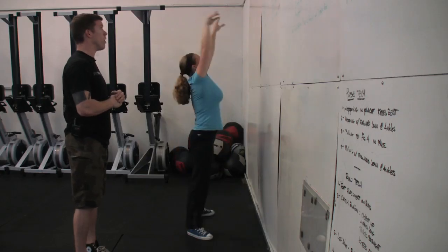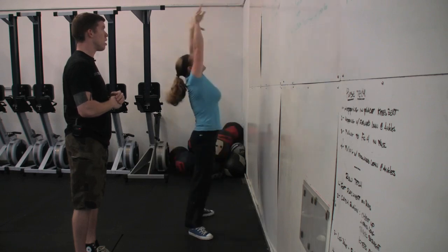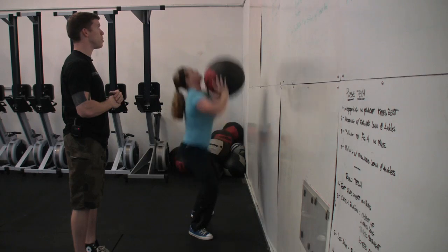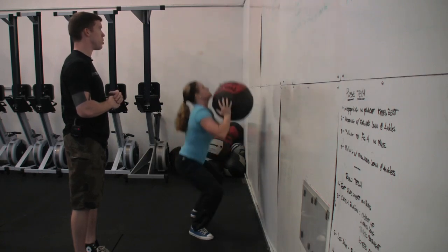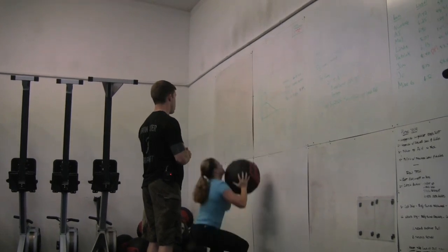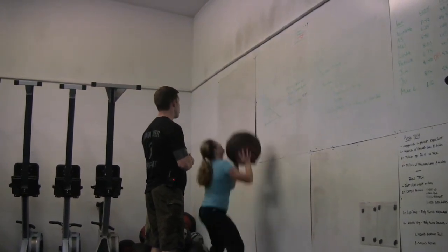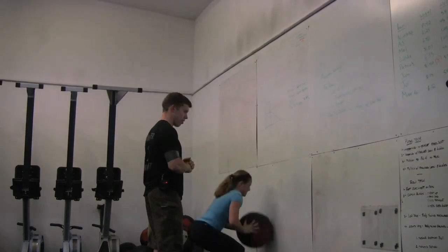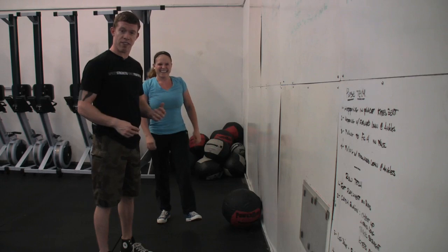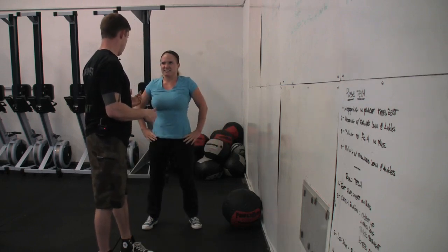It's very easy projecting to your target. Push into the target — you're pushing too much up. Push in. Down, up, push in. Sam does have trouble with the wall ball, and we're in the process of fixing that. Keeping that heel down is going to be instrumental to you keeping your balance. What you can see is that ball kind of skimming the wall on the way up — she's not actually hitting her mark. She's worried too much about hitting the wall on the way up, and so she's not projecting at her target.